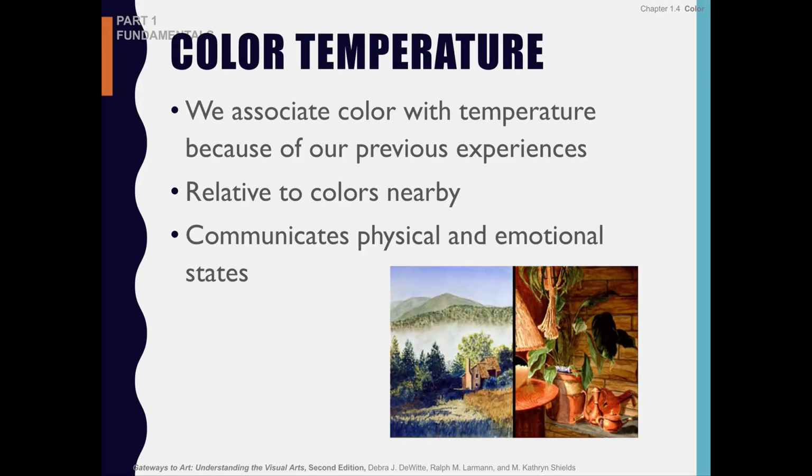Okay, there's also color temperature, and color temperature can communicate emotions to us. It can reach us at various levels. Now the example I have right here is not that intense, but I kind of picked it because of that. I wanted something that's not overly obvious. But you would agree with me, I think, that the left is more cool color, and then the still life over here is more warm. That's because of the oranges and the warm browns, and over here we've got the blues and the greens.